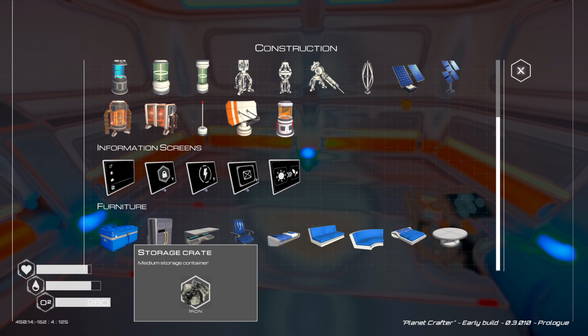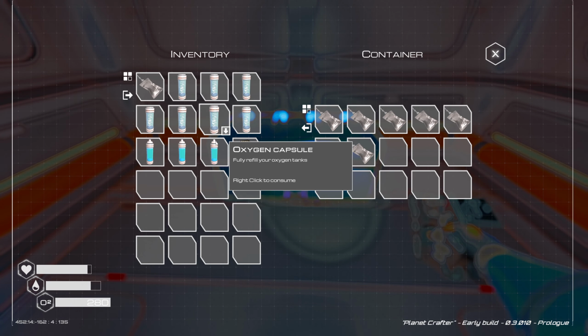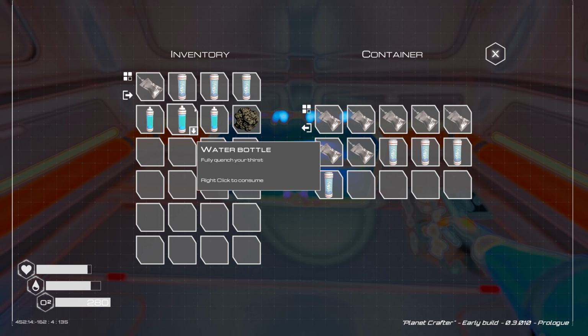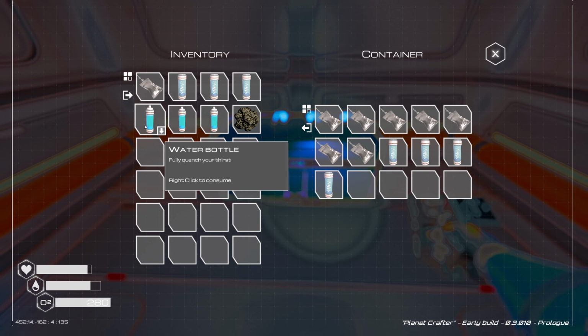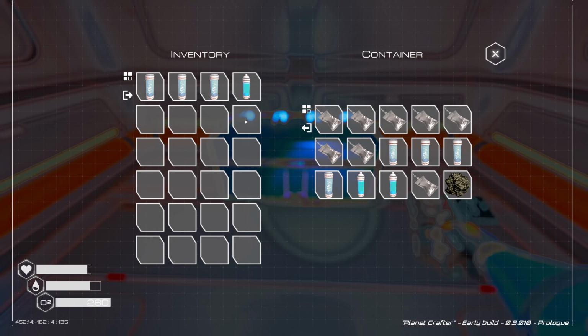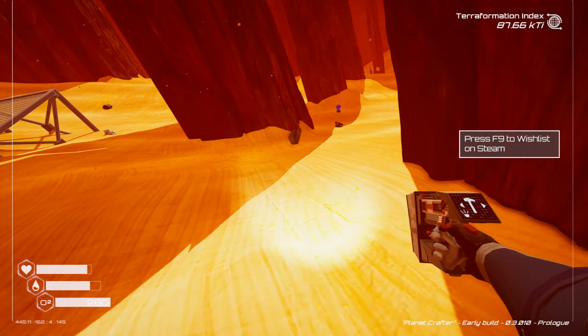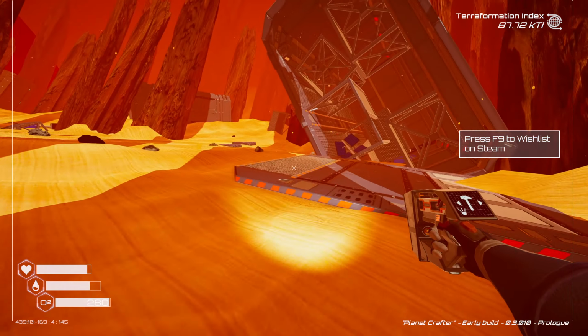So with this, I'm just going to build a quick storage unit in here. And then I'm going to dump all the food except for one. I'm going to leave me with like 3 oxygen tanks, perhaps. And I don't need food or water for this expedition, I don't think. I'll keep a water because that's my whole inventory. So let's head in here and see what we got.